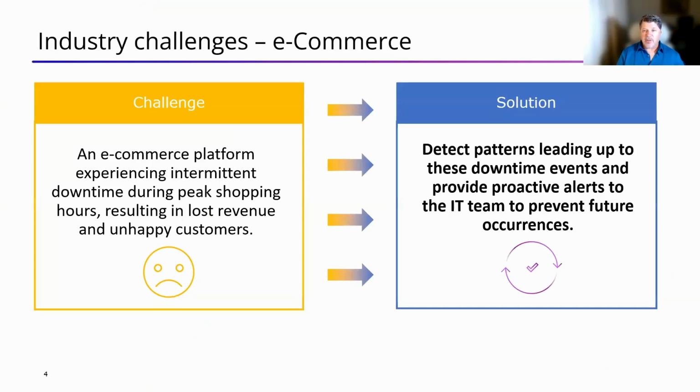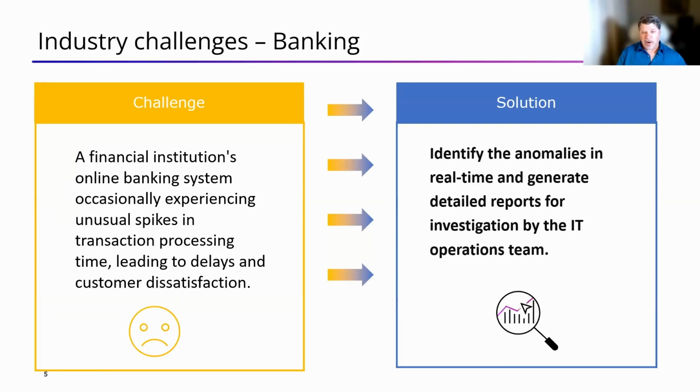And so we have to look at some of the challenges that this brings to us in this space. You could have an e-commerce platform that's having some downtime problems, and that's affecting customers and frustrating customers, et cetera. So what do we need to do? Well, we need to detect these patterns that are leading up to it. So we want to try to predict when we're going to have some outages and prevent those if we can. So we're going to use some of these techniques we're talking about today. That's going to be able to keep our customers happy and keep our business moving.